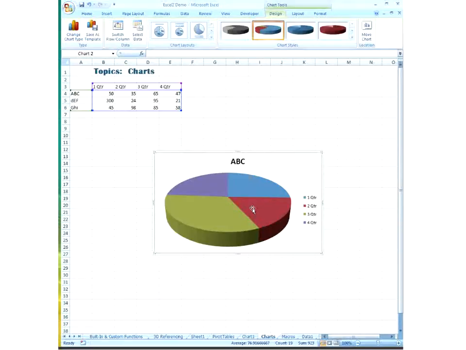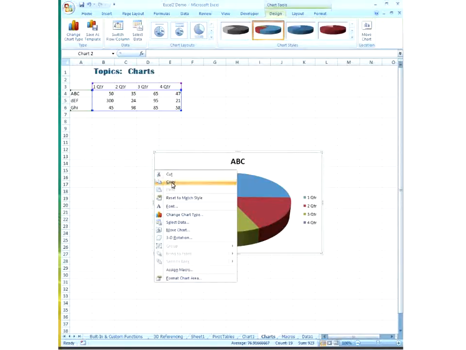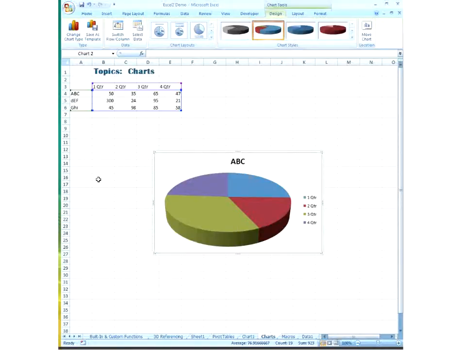If I wanted, I could copy this over to either PowerPoint or Word, and it's just right-clicking, say copy, going over to Word, and pasting it into Word. And Word will stop you at that point and will say, do you want to link this chart?